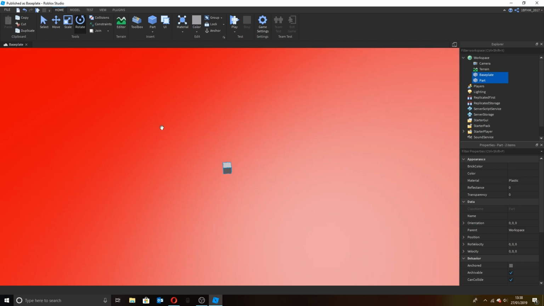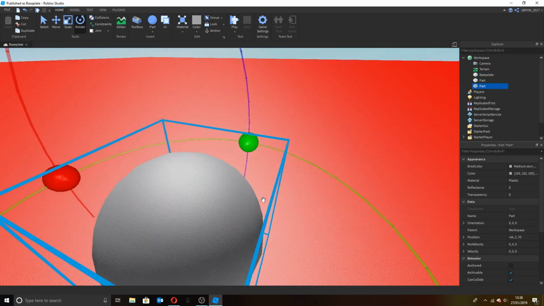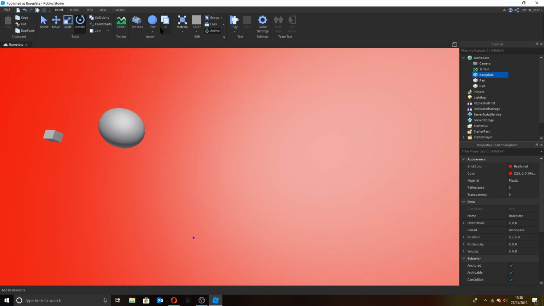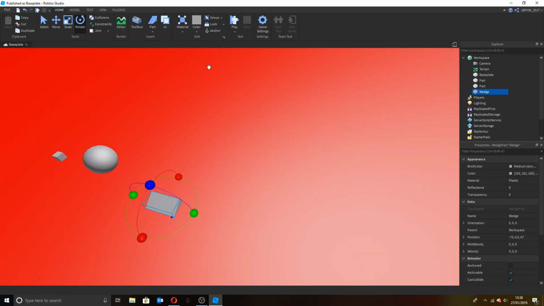So now we've learnt the basic stuff. What if we want something different? If you click the drop down menu under Part, there's different options you can choose. There's block, sphere, wedge and cylinder. So the block is the one we just did, and this is the one we have by default. But if you click sphere, it comes up as a sphere in the game. And then the wedge, it's a wedge. And last but not least, a cylinder is a cylinder.